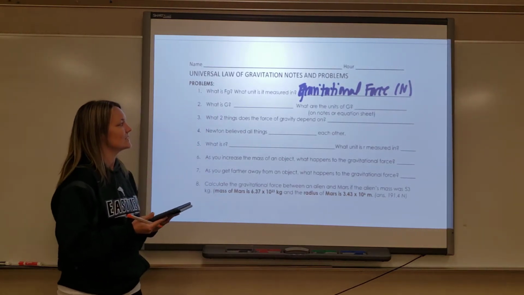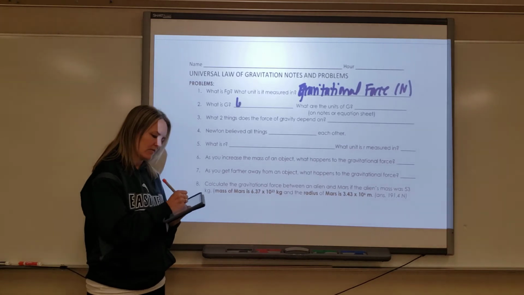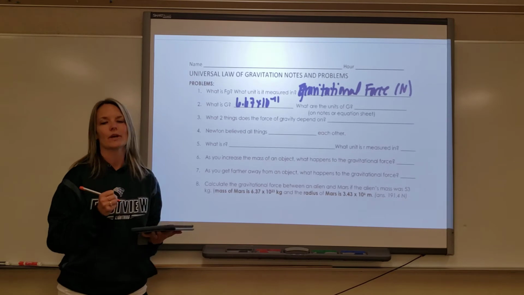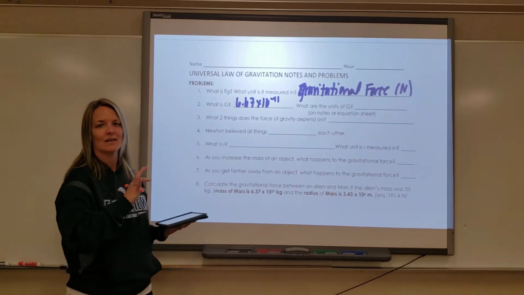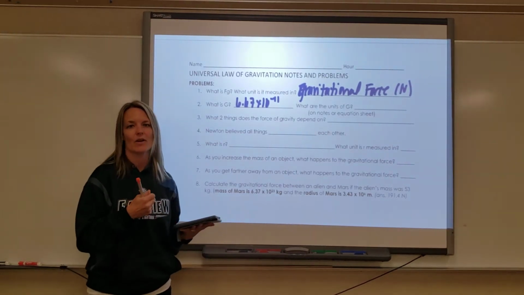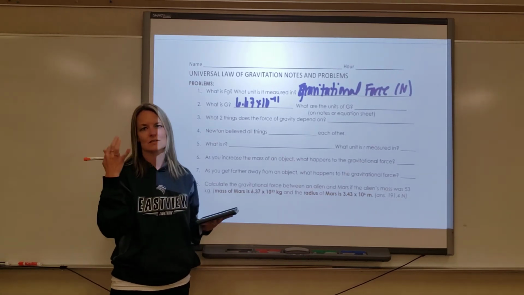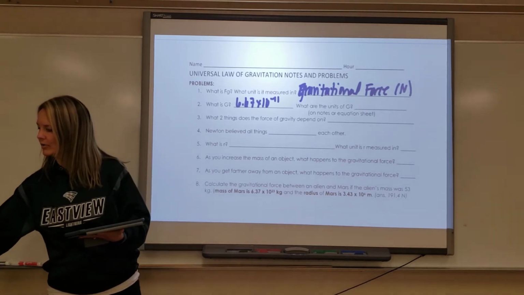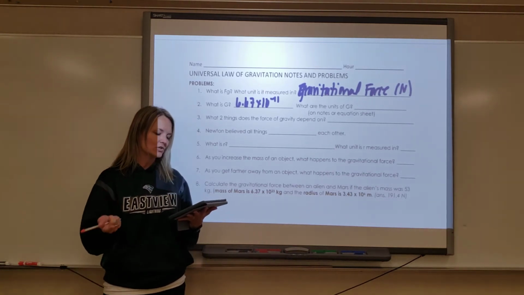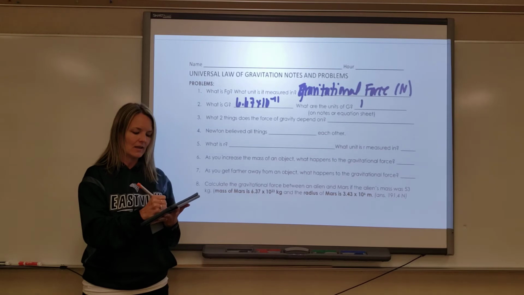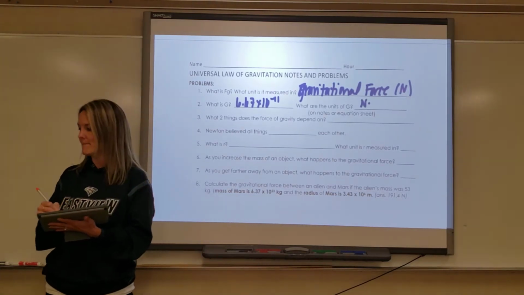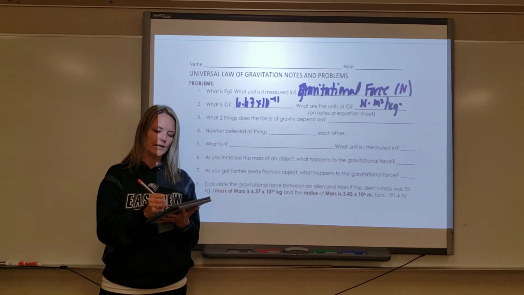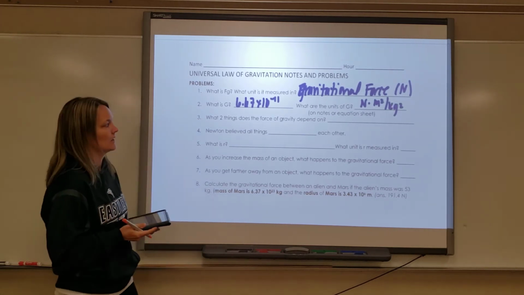Okay, what is G? 6.67 times 10 to the negative 11. It has a crazy unit. Pretty much what it's doing is the unit of it is canceling out everything else, making those distances and the masses proportional to the force. So when you look at it, it's on your equation sheet, but I also have it on the front side. It is a Newton times a meter squared over a kilogram squared. I'll never ask you to remember it, but you might have to be able to find it on your equation sheet.